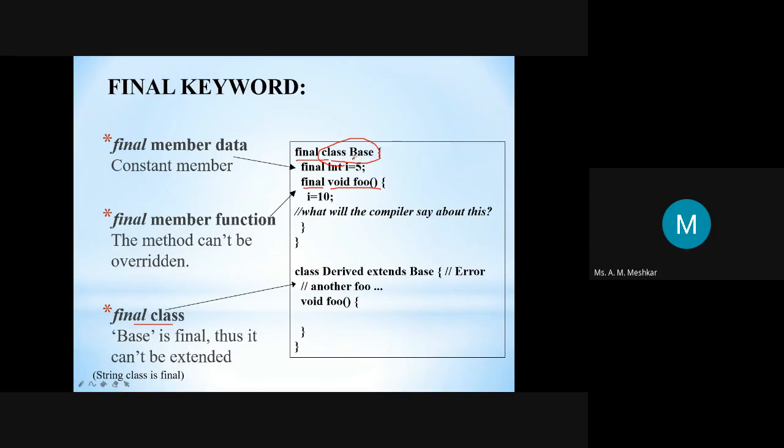Okay, so class base and just append the keyword final. Okay, so what it will say, it means that you can't inherit the base class further. So class derived अगर आप extend base करते हो तो यहाँ आपको error आ जाएगा क्योंकि ये यहाँ पे error बोलेगा कि base class जो ये जिसका भी नाम है, ये जो भी class है, ये एक final class है, इसे extend नहीं कर सकते हैं आगे. ठीक है. So these are the uses of final keyword. You can use it along with the data field, you can use it along with method, and you can use it along with the class name.